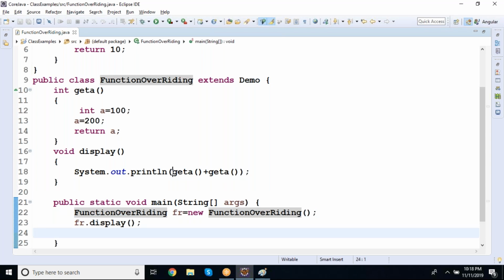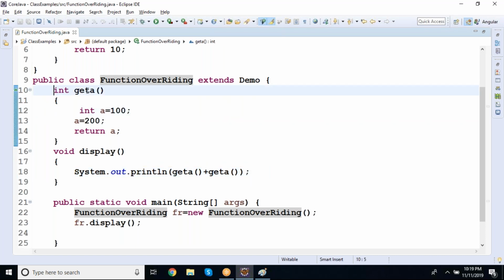Whenever you call display, it is calling getA. As I said in our inheritance concept, first preference is given to the nearby function. Nearby in the sense, this getA is there in our own class, so first preference will be given to this one.